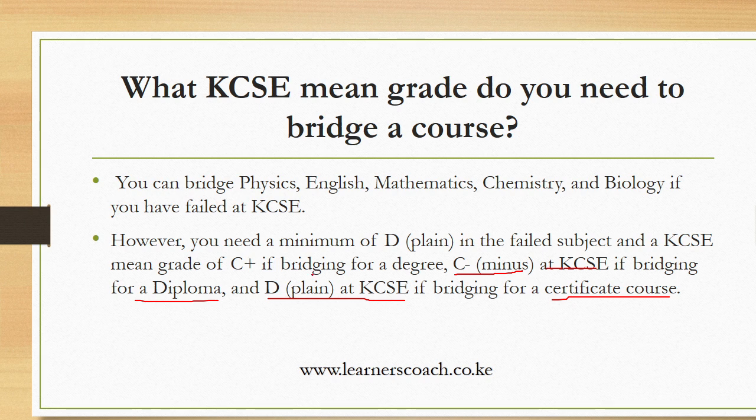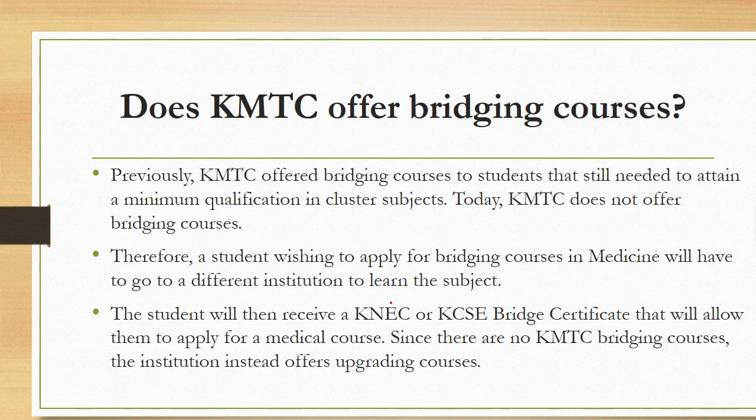If you want to pursue your medical degree, then you need to have achieved a mean grade of C plus in your KCSE. All these are the minimum grades that you need to have achieved to pursue any medical or bridging course. So for you to bridge for a degree, you need to have a C plus. For a diploma, you need to have a C minus. For a certificate, you need to have a D plain in your KCSE.